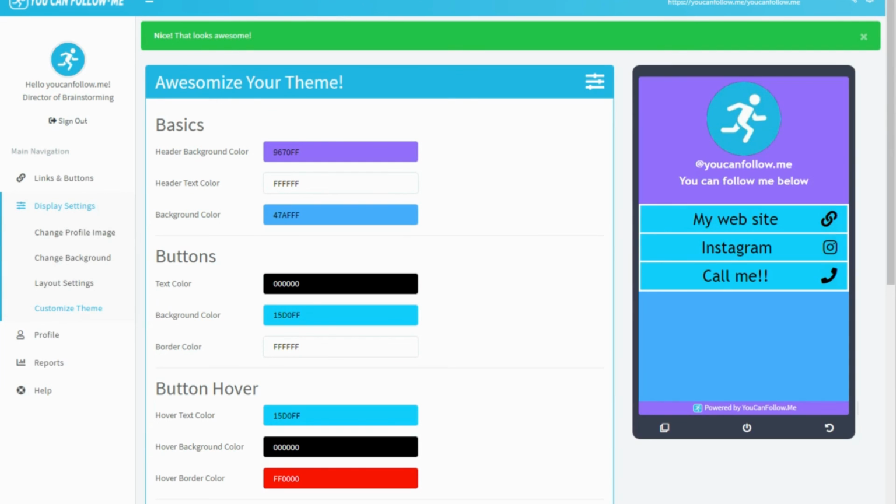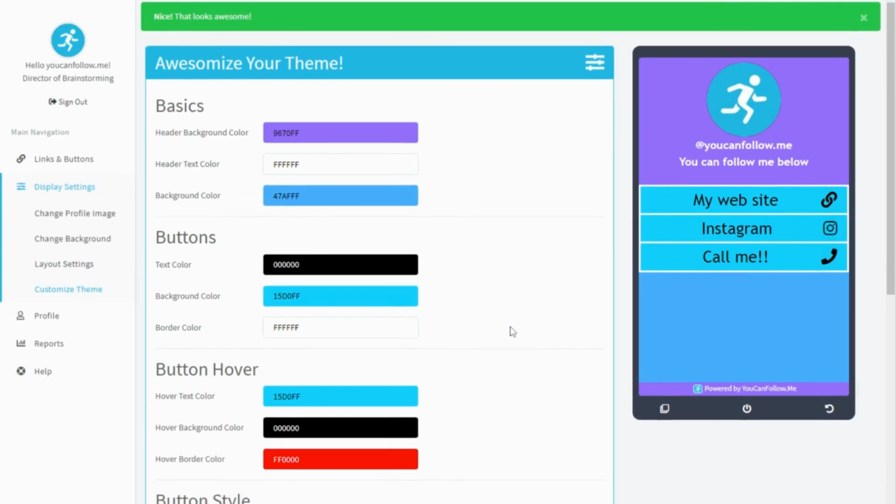You can change it to whatever you want it to look like. In the next video, I'll show you how we can change some of the other things, such as a custom background header. So you don't have to have a color, you can have a custom image in there. And we can also remove the handle, we can update or hide the vanity text, and we can also make the "You Can Follow Me" tagline at the bottom disappear as well. So that's all coming up in the next video.